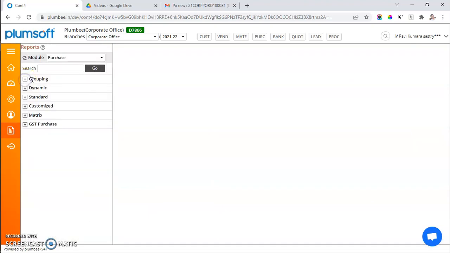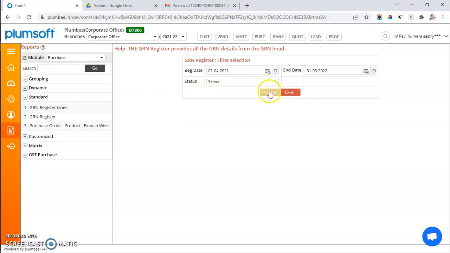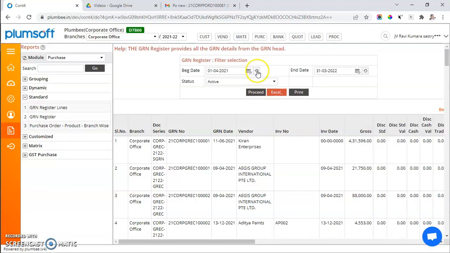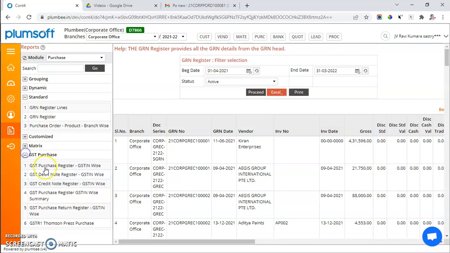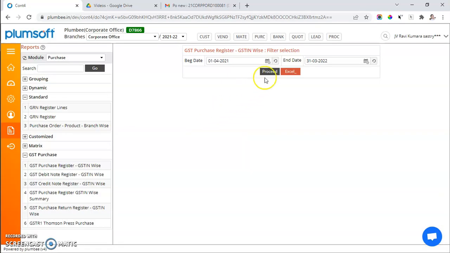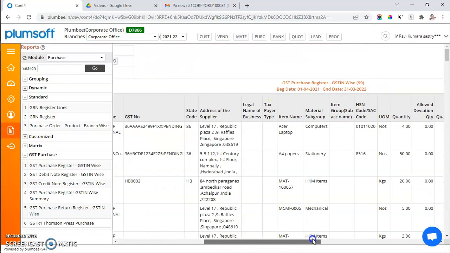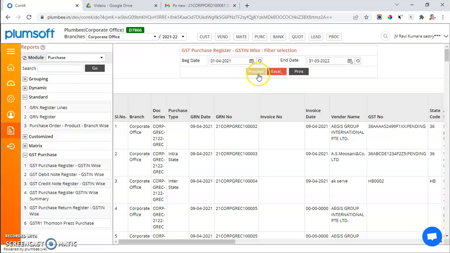Under this you have group reports, customized reports, and some standard reports. Some you can just click and get. Some you may have to select the date range or status, active or inactive. And some may be just a simple GST purchase. Here I'm only asking for the dates and it is giving me the report, right? And of course this report can be printed or taken into Excel and all that.